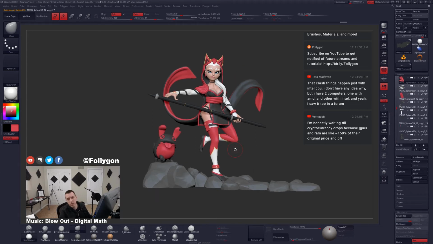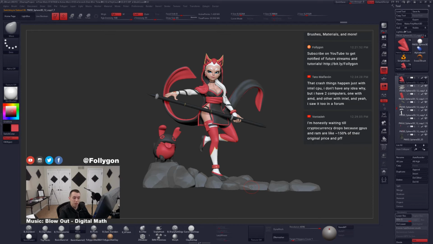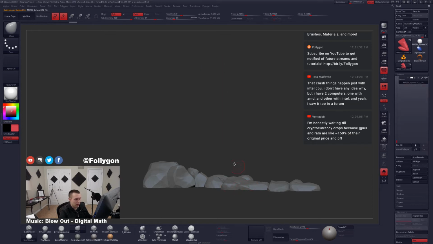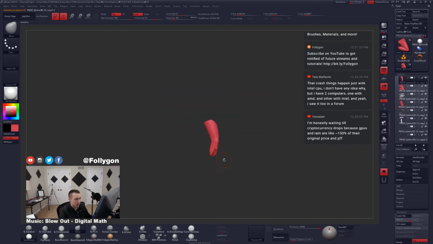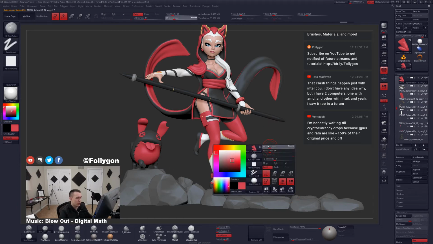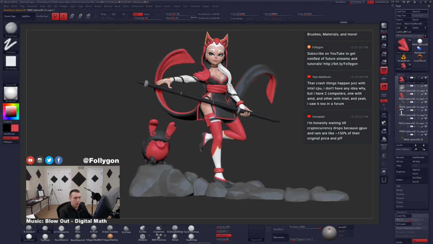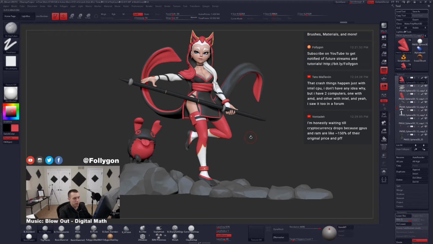But yes, ZBrush crashes a lot, and it crashes for a lot of different reasons. That is a specific one when switching subtools, specifically when alt-clicking to switch subtools. Not sure if that has anything to do with it, but that's when I notice it happening. So alt-click to switch subtools, quick change tends to make it crash, and it seems to be pretty random. And ZBrush isn't using the CPU to do that operation, so I would guess that it's not actually the CPU, but I might be wrong.